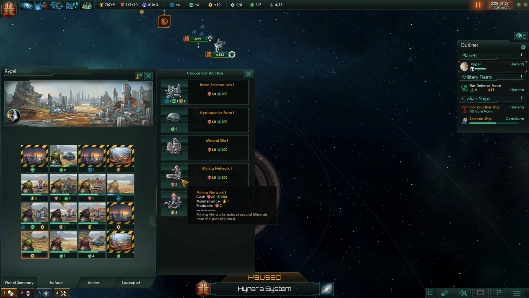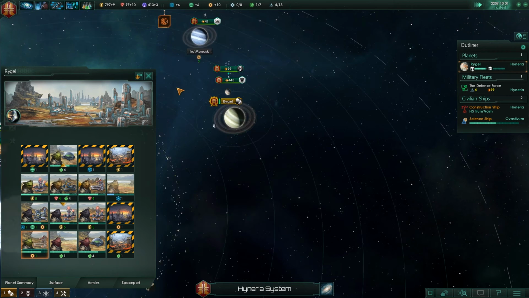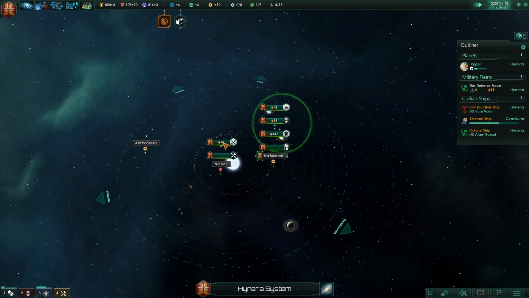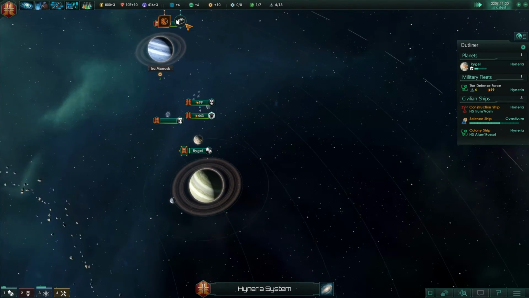I'm thinking of doing a mineral network over here, just to get more of that stuff. Construction complete. I mean, look at all the engineering research that is available everywhere. I will be an engineering mastermind.